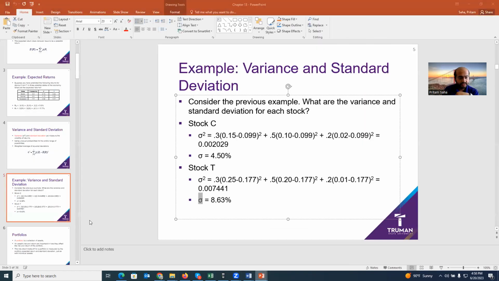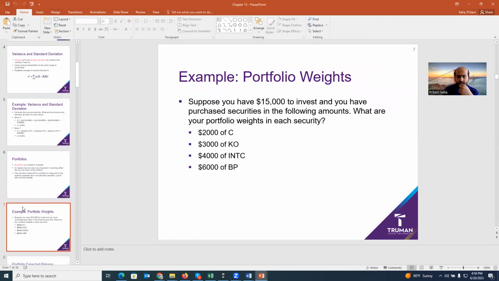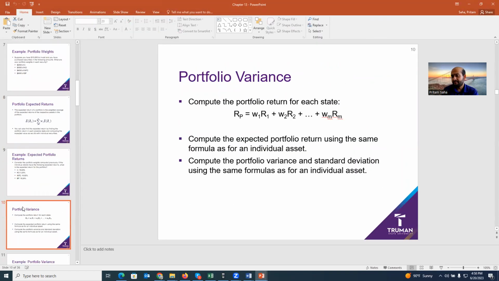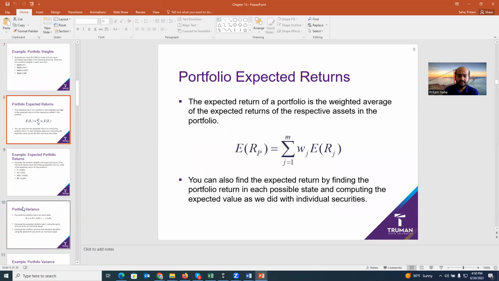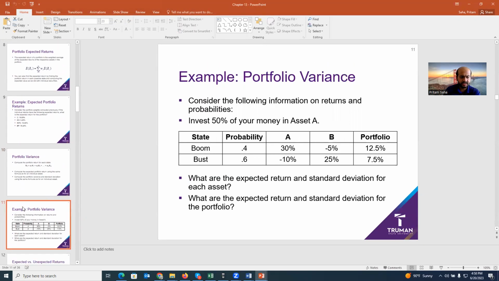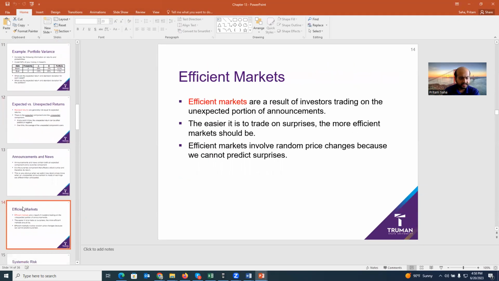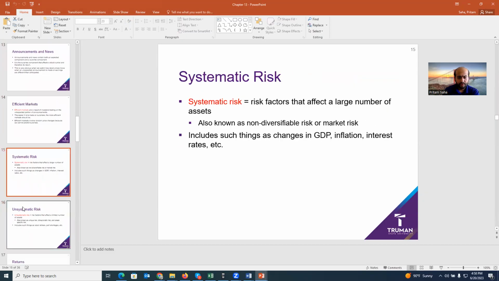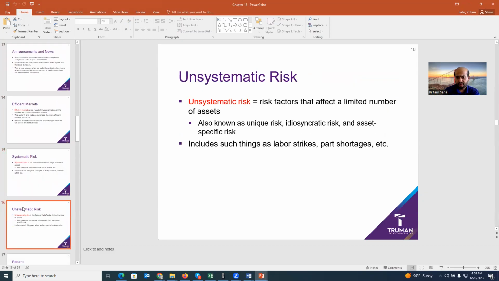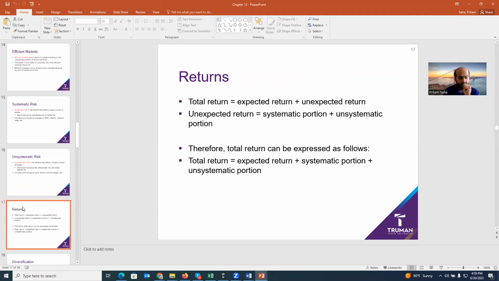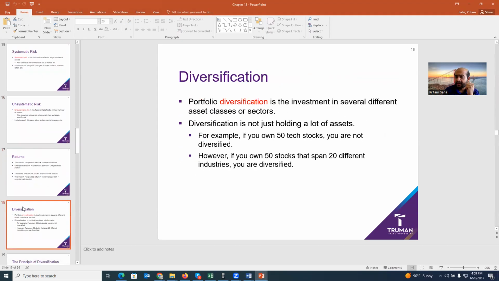So if we go to the slide, go down. I intentionally skipped some topics from here because all these topics, if you take finance as a major, you learn in the investment class. That's why I intentionally skipped those, portfolio return, portfolio variance, all these things. Okay, so I'm talking about systematic here, unsystematic here, know the definition, know some examples, and know the notation too. Now we're talking about diversification.